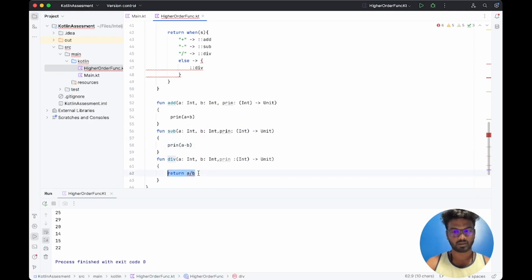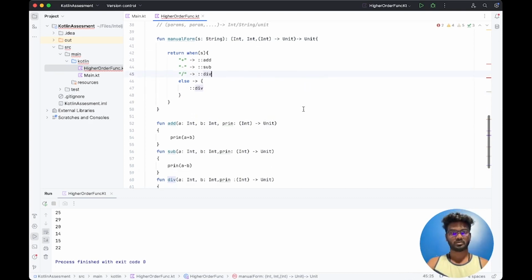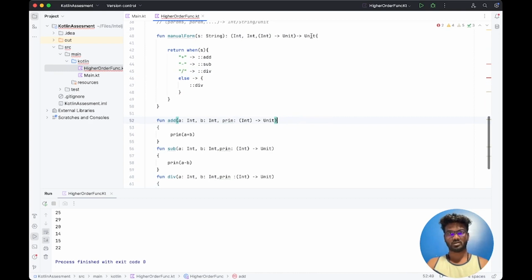Minus, divide. Okay, so we have some errors. Let's check. Okay, this is the input and we don't have a return type. Because we removed the return type from here, if it is void, we have to put unit as the return type.